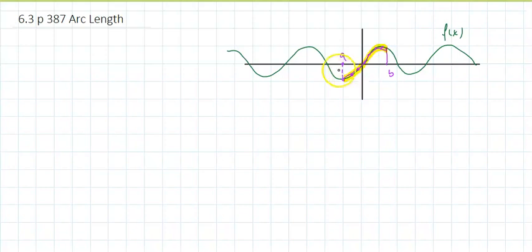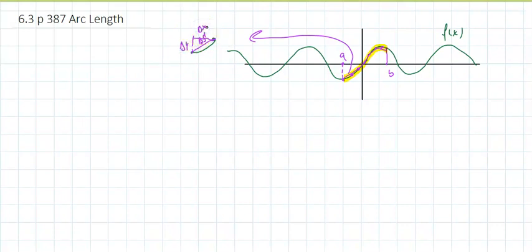If I take this piece right here and I blow that up, what I'm really trying to figure out is actually this piece. But what I'm using is a straight line. If I call this small piece right here the change in S, where S is the length, where delta S is the length of the piece of wire or whatever that is, that will generate a delta Y and a delta X.